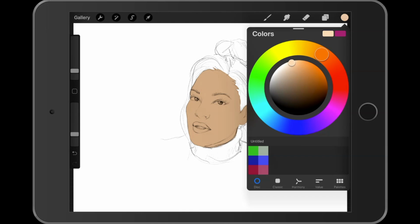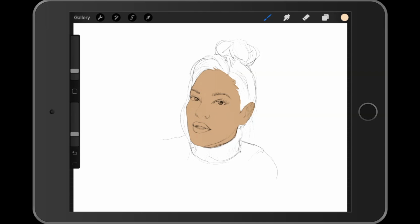So go to a lighter tone, and then what I'm going to do first is just go through and kind of give it highlights, right? So same thing as I did before, you're just gonna create the cheekbones and the bone structure.